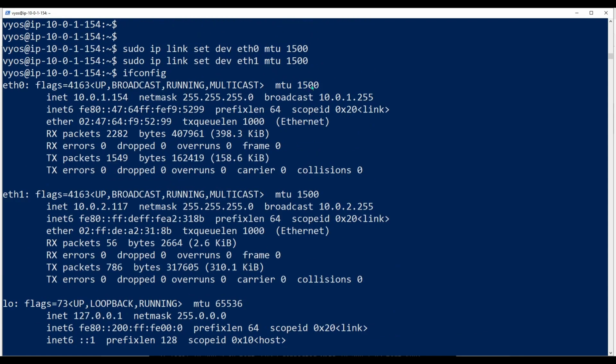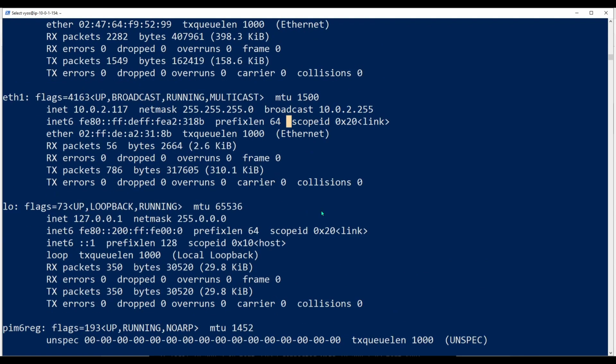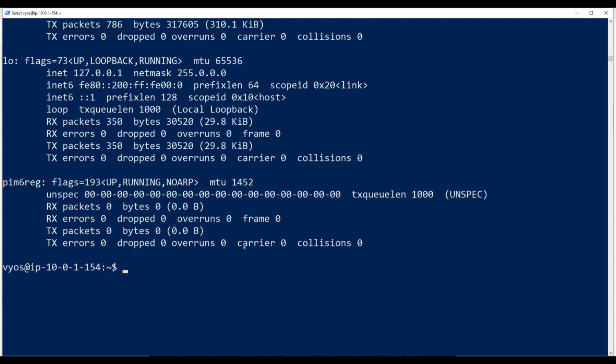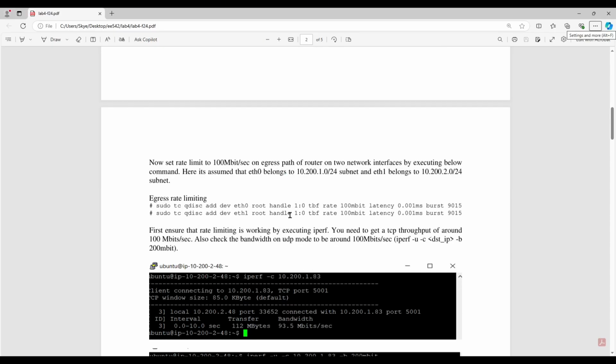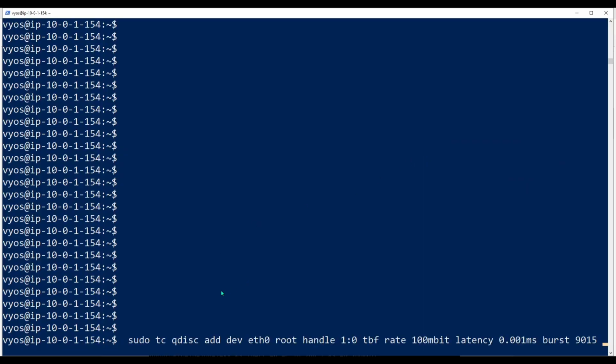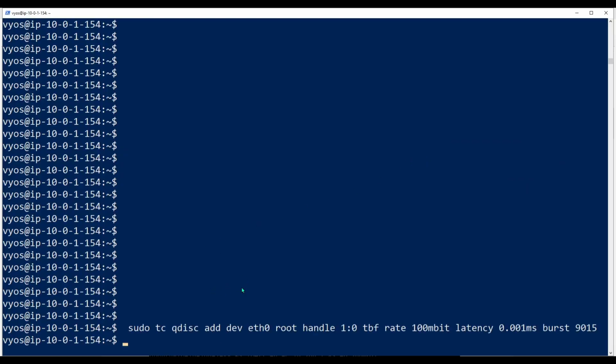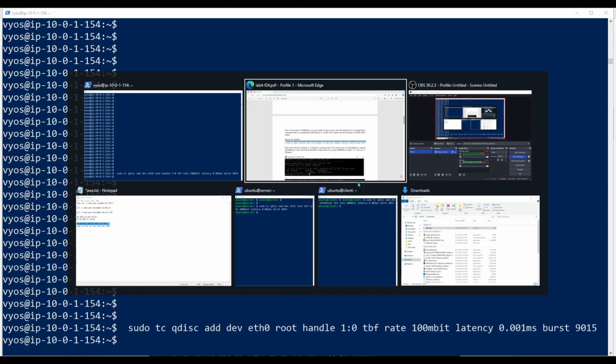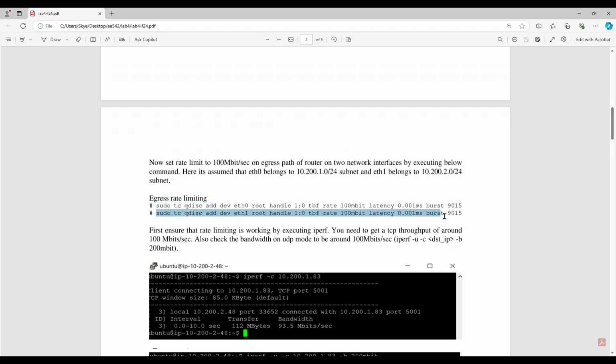Okay, these two are now 1500. And it's the same operation to set the bandwidth to 100 million bits per second on VLS for the two network interfaces.